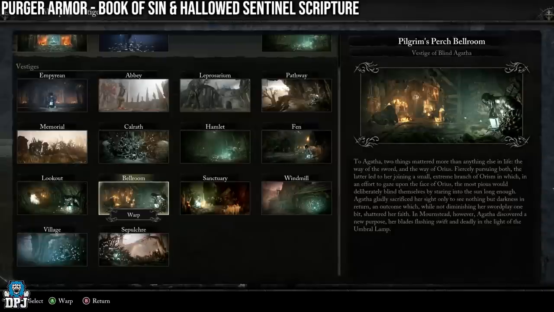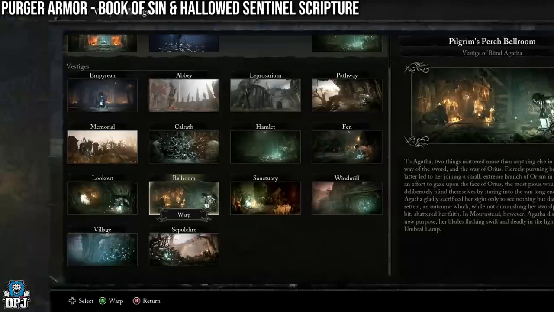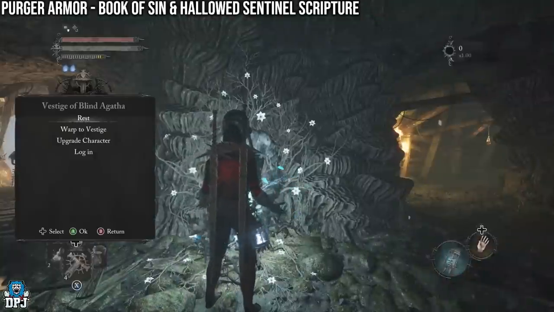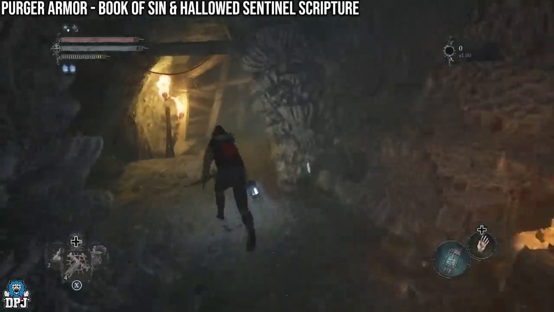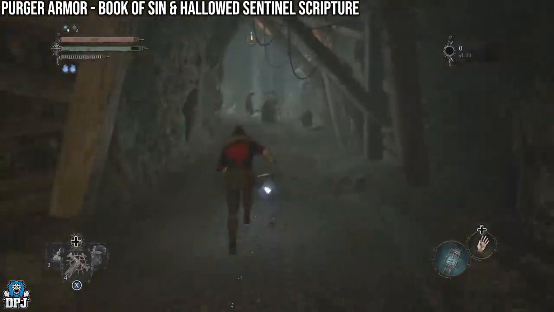So you need to come to the Pilgrim's Perch, Ballroom, Vestige of Blind Agatha. Then guys, you need to follow the path I take to the left here. It's quite a trek, I won't lie, and there are enemies in your way that you will have to take down. So be careful and do what you've got to do.